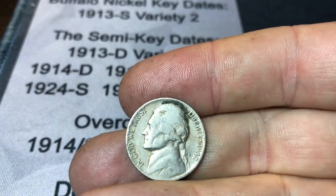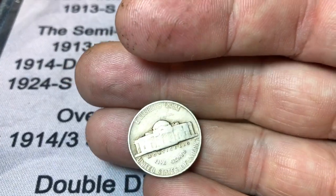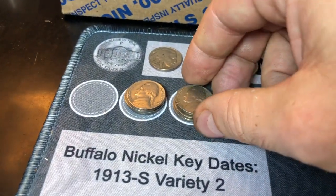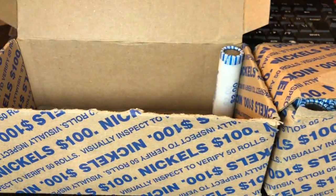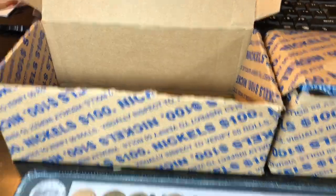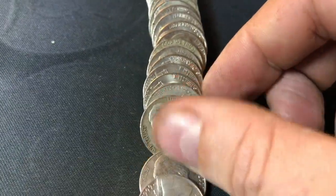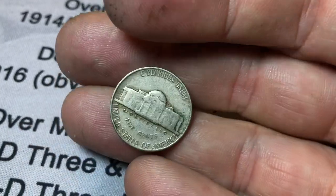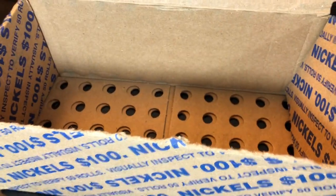Roll 49 is going to give us another teaser. This is a 1942, and when I flipped it, I saw the 42, so it definitely wasn't a Silver War nickel. Third 1942 non-silver in the box, which is a lot. We're almost done. Any more finds? We're on roll 50, and we have a couple of finds here. We have a dirty 1946 Philly, one year off silver. And this is going to be a 1948, also from Philly.